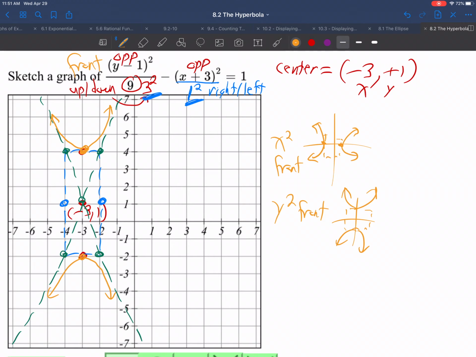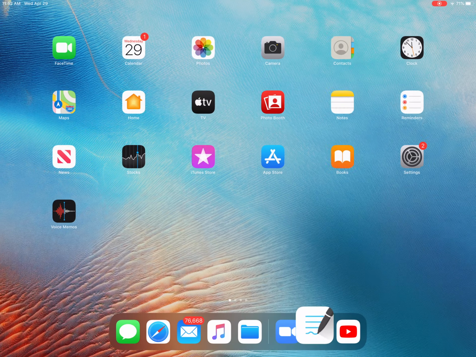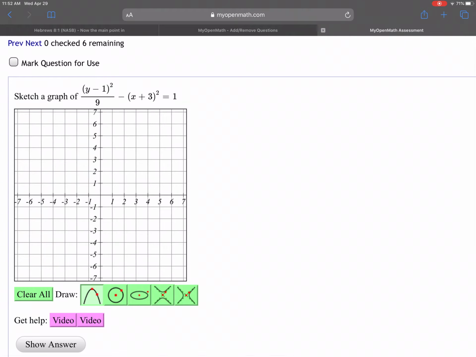Now, to do it on the graphing system in the homework system, you have to click 2 things. You have to click the center of the box at back 3, up 1, and the upper right-hand corner of the box. That frames the box, which frames the diagonal asymptote lines and puts in the branches and everything. So just the middle of the box, which is at -3, 1, and then from there you go right 1, up 3, because right 1, up 3 is what's underneath x and y. Let's see it. So here we go.